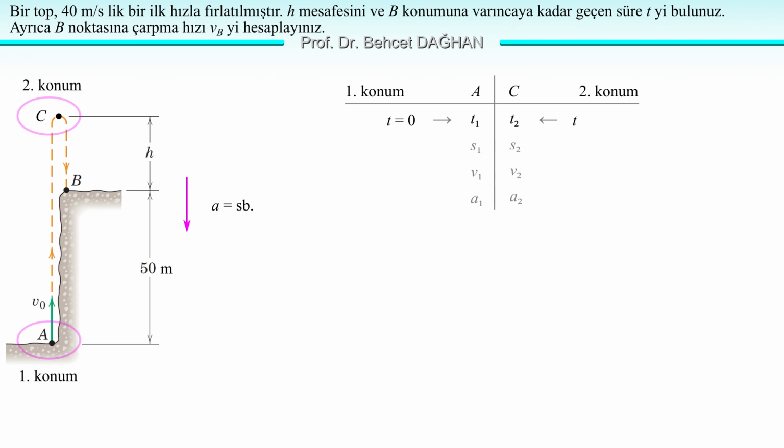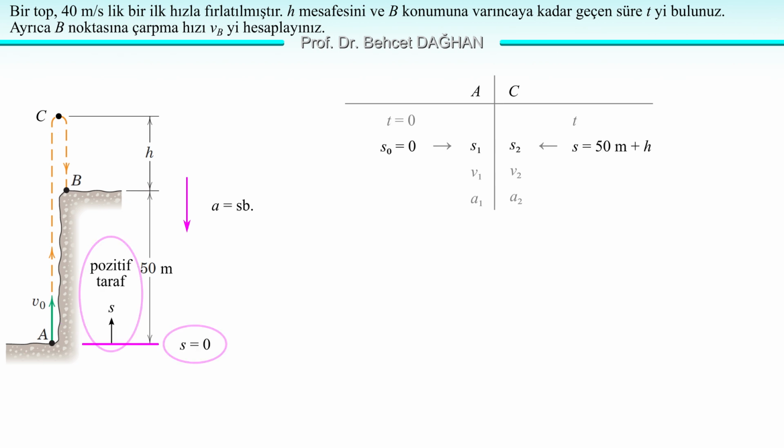Now, let's consider position A as position 1, and the return position as position 2. Let's call the return position position C. Let's assume t equals 0 at position A. If possible, we try to set t to 0 at the beginning of the interval we're considering. At A, t is 0. We don't know the t at C either. We could also call it any t, tc. Let's move on to the position.